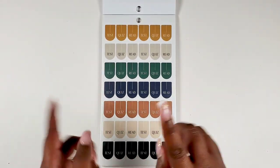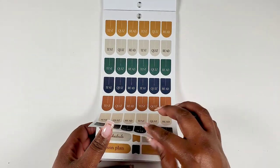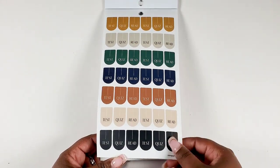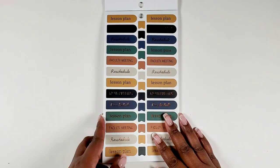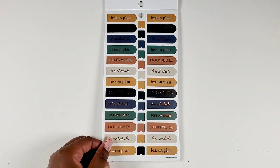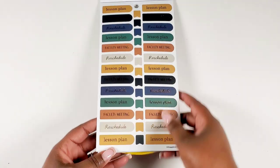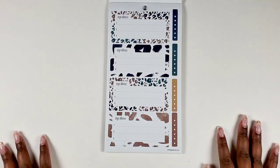Then we got like test, quiz, read. And y'all, let me state this too. If you're studying for some type of license or something, I'm just thinking about this because this happens. If you have to do a refresher course or you want to embark on something new, you can definitely use these stickers for your study schedule. There are multiple ways you can cut these stickers up, take out lesson, put plan down. If you are not a teacher, or if you are a teacher, then these are specific for you, but you might even need to alter them a little bit depending on your style. Oh, it's more specific to your situation.